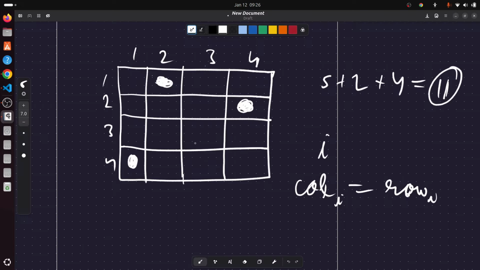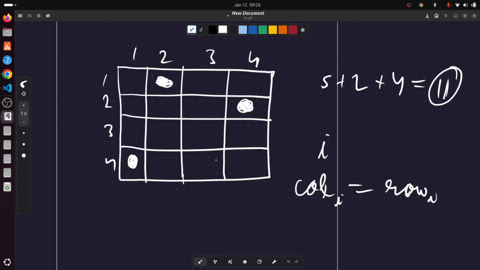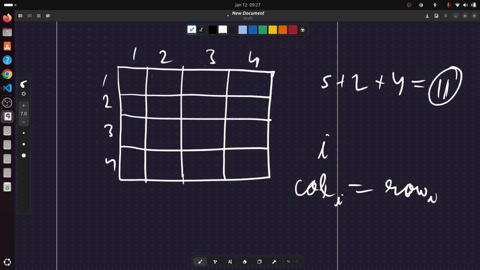Now, first of all, since this operation number 1 is compulsory, we can't just not put any stones at all. One thought would be: what if we just don't put any stones? In that case the cost would be 0, and all the rows and columns would have 0 stones, so it is balanced, the cost is 0 and the answer is 0. But this is not allowed because we have to place the first stone, right? So on 2 comma 4 we have to place a stone.